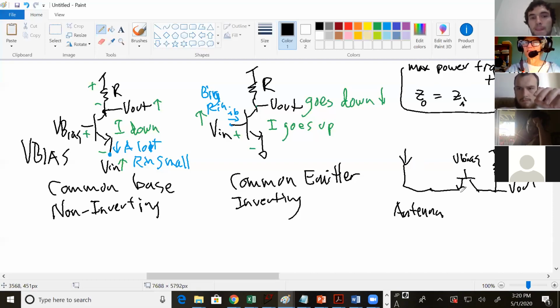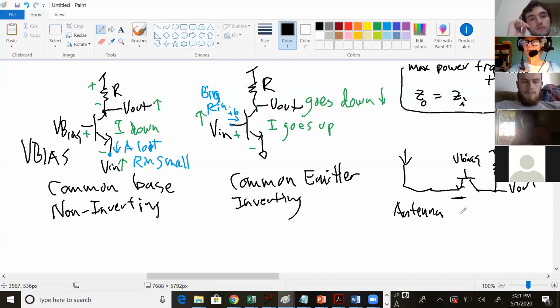But otherwise, if you're connecting it up to one of these, like the base here, that's a really high impedance, and you're off the maximum power transfer point. But this you can actually adjust by changing the current. You can adjust what impedance is seen on this emitter, and you can match it to your antenna.